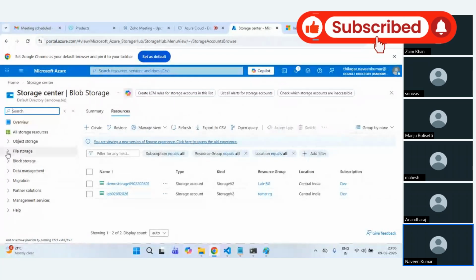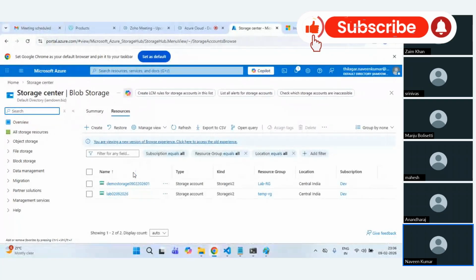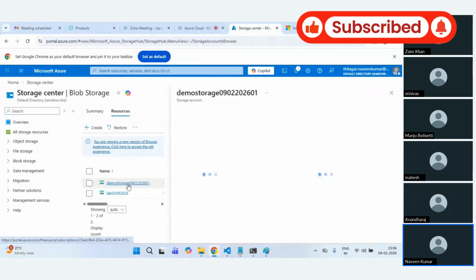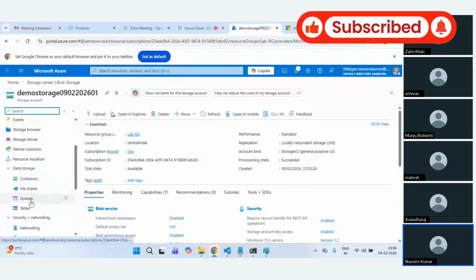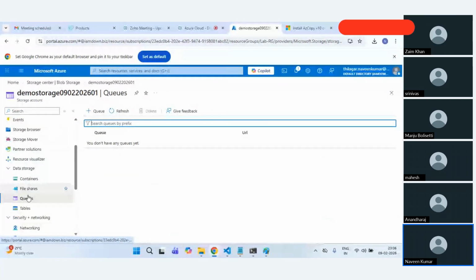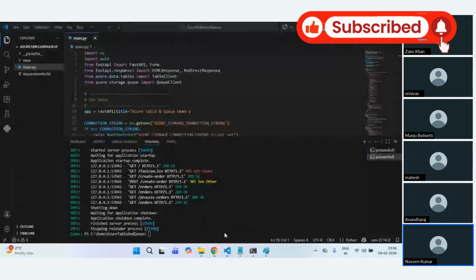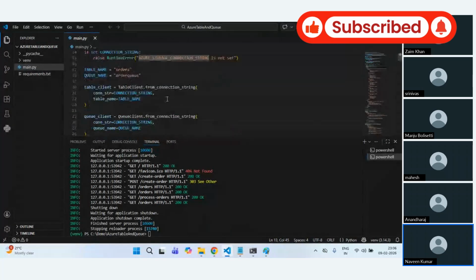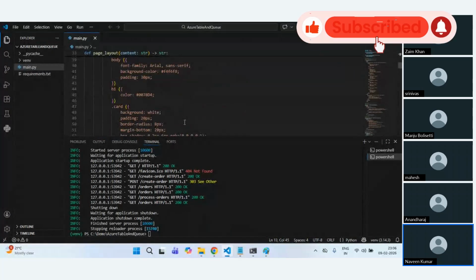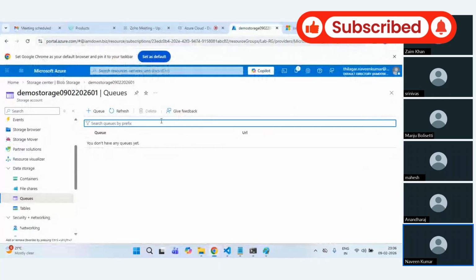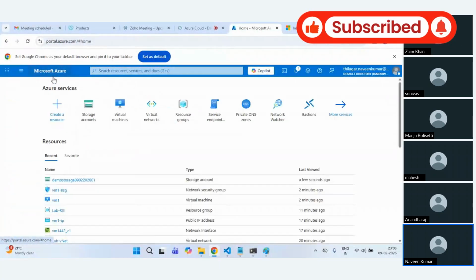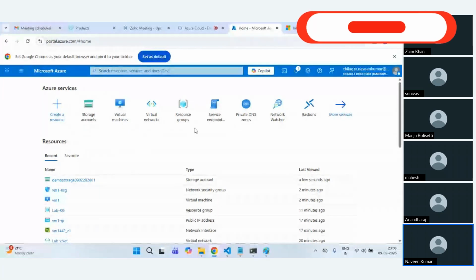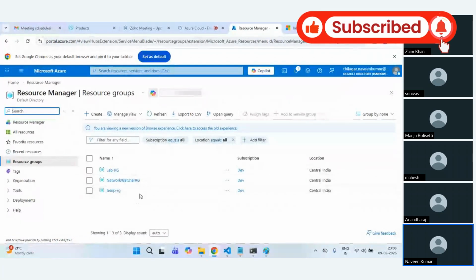Is that the tables and queues? Though you might not be directly working with tables and queues, I just want to show you how these things look. I actually have a small app which I wrote. Not the whole code, but this is something which we will see once the storage discussion is done, the containers thing. So with that, let's get started.